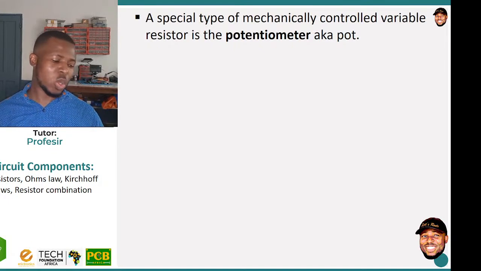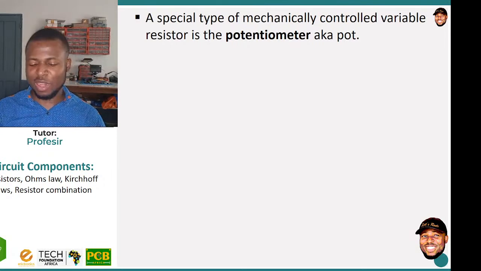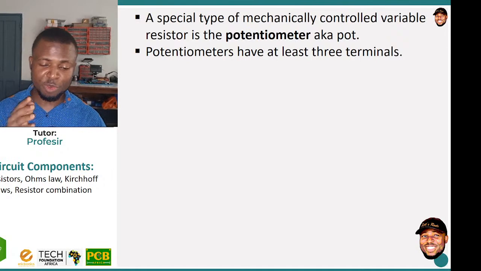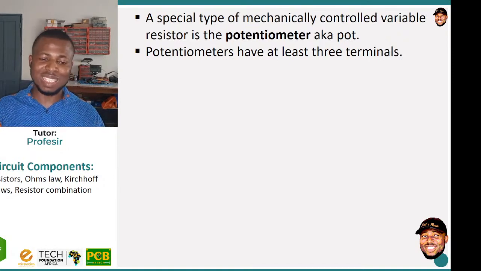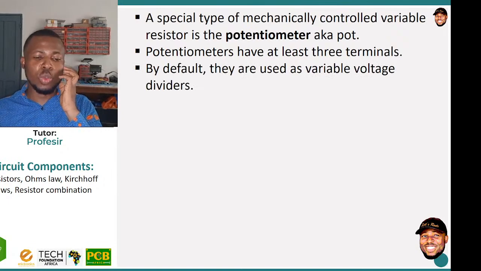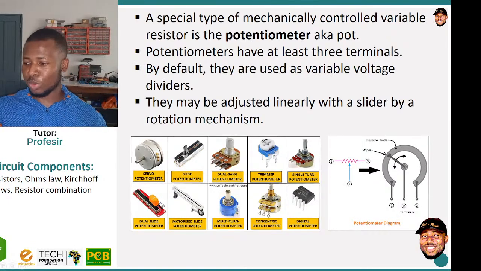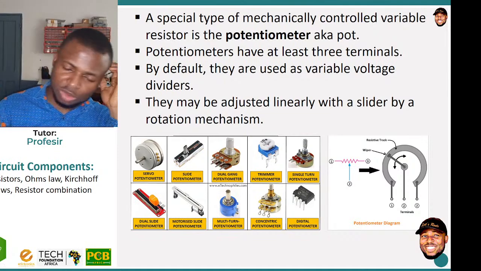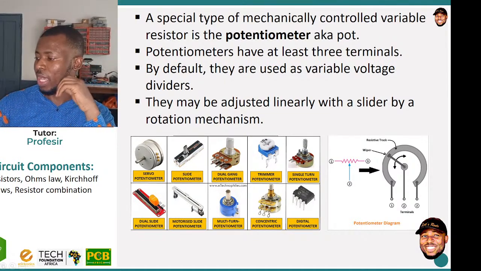Then we also have what we call the potentiometers. Now, these are devices that are by default created to serve as voltage dividers. That's what we call potentiometers, but voltage dividers are also called potential dividers. Now these potentiometers generally will have at least three terminals. These are examples of them. So we have several potentiometers, sliders. Any of them, they are all potentiometers. They are used to create voltage dividers, they divide voltage. Now internally, this is how they look.